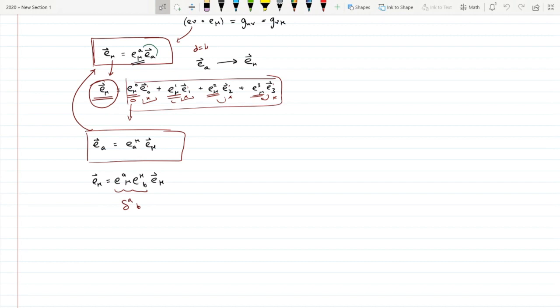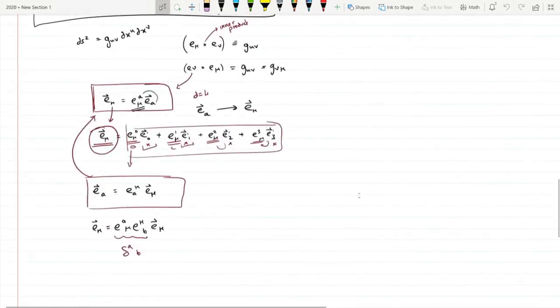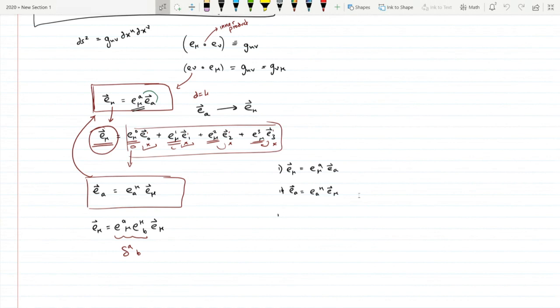So I'm just going to write down the 4 key relations from this bit so far. If anyone has any questions on this, let me know now. This is the way to understand how I can relate my basis vectors to each other. The first one is if I write it in terms of the new basis. The second equation is writing it the reverse, the inverse. The third is if I substitute one into the other.